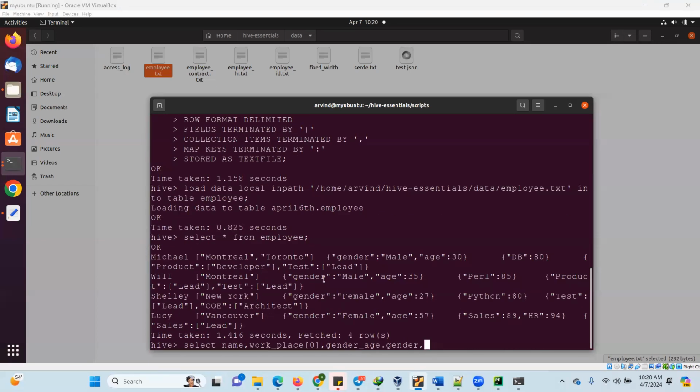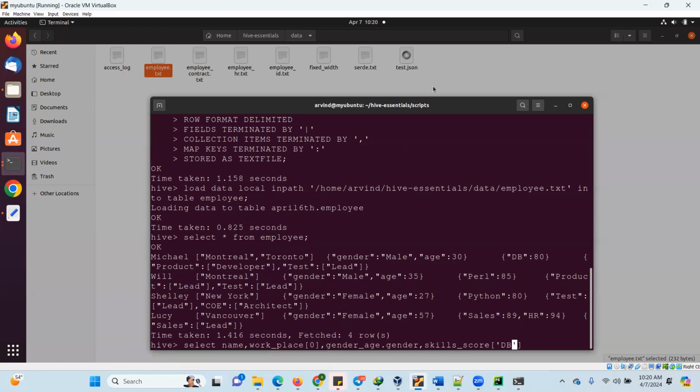I want to take this map, and I say square bracket, single quote. So what is the difference between an index in an array and a map? Here you are taking 0, 1, 2, 3 like that as indexes. But in the map, it's the same square bracket, but you will give the key. So DB is a key I'm giving. Only DB you are giving, but DB is not here, so whatever is there, you can take that one.